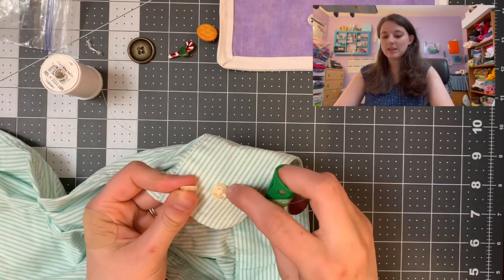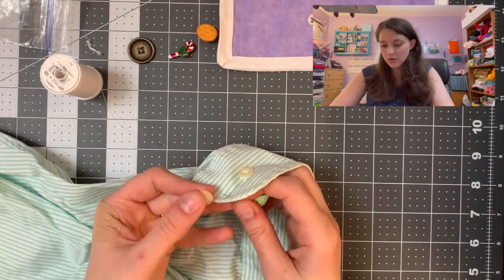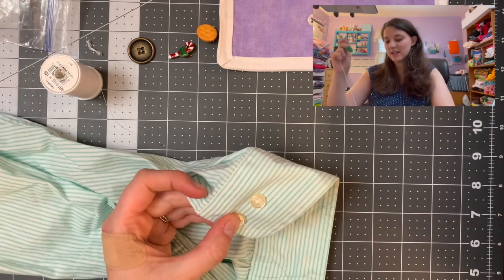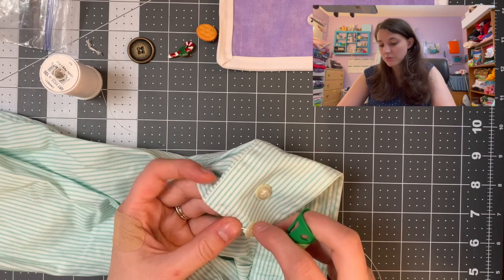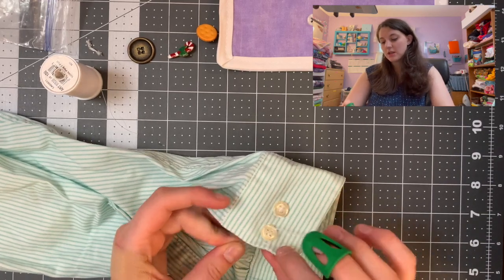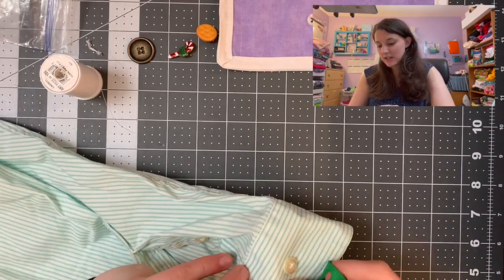And as you can see, this button is made with a cross pattern. So we're going to follow that. I'm going to go up exactly through one of the holes that is already there. Place my button. And just so I'm in the same spot, I'm going to thread through the diagonal button that I have and go through that hole. Just so I'm not creating more holes in the shirt than is necessary.